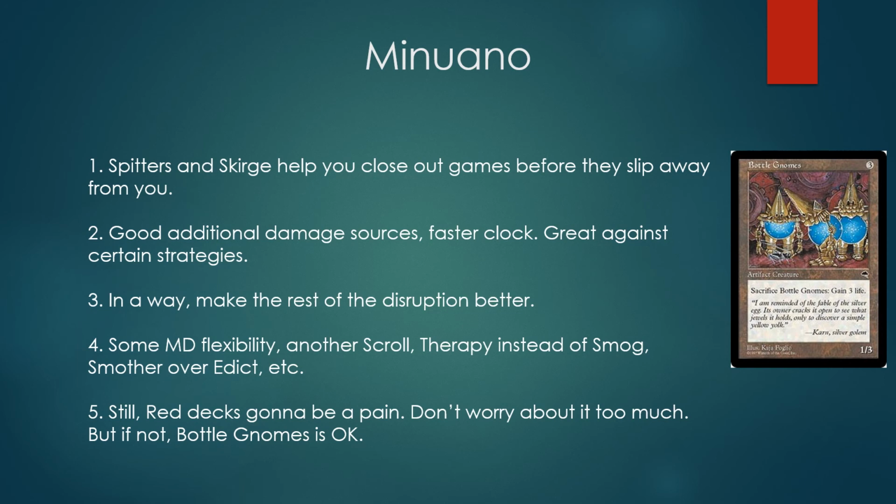So interesting stuff there. But harkening back to what we were talking about a little bit earlier, red decks are still going to be a pain in the butt. Don't worry about it too much. For the most part, again, you can't really beat everything, unfortunately. But if you really, really want to, you can play some Bottle Gnomes. I love Bottle Gnomes. Very good against Sly.